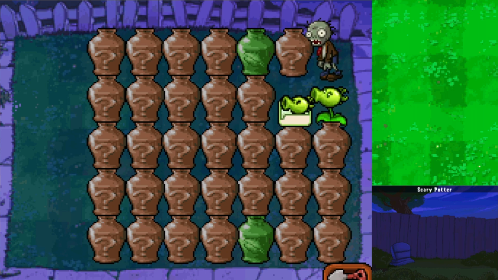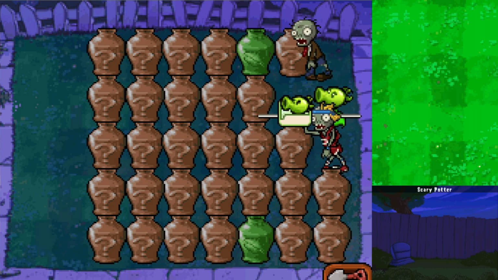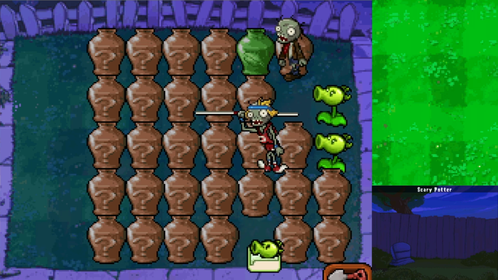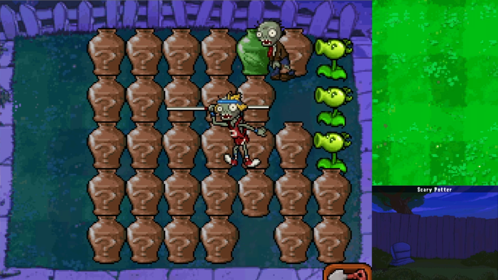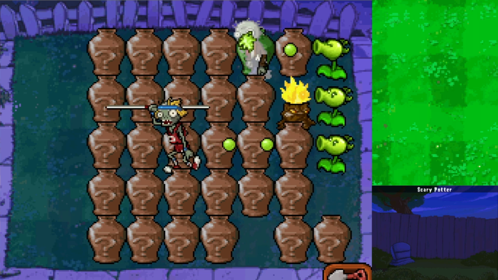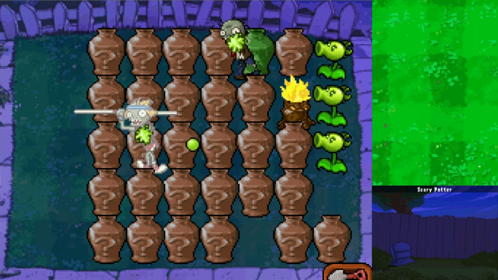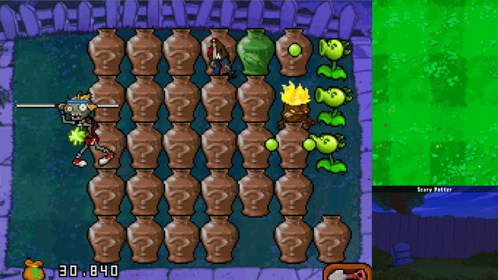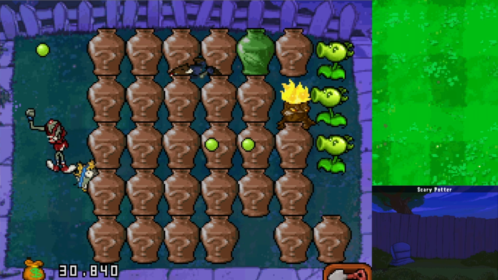I'm just gonna put the repeater there. Okay. Oh, we get the pole vaulting zombie? Interesting. And I'll get this here. Ooh, a torchwood, that's fun. Put that there for sure. I just hope that, will that pole vaulting zombie make a clean getaway? I don't think so. I think with this last set of them, there we go, we get them.